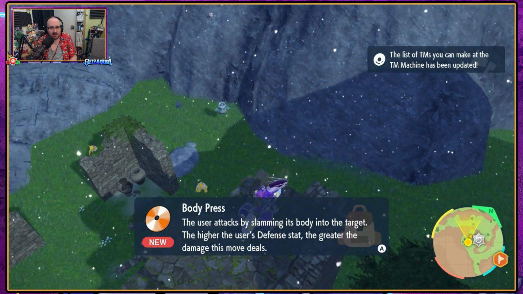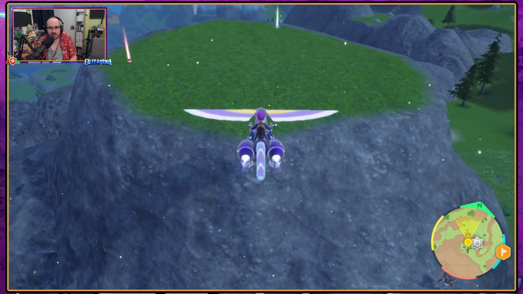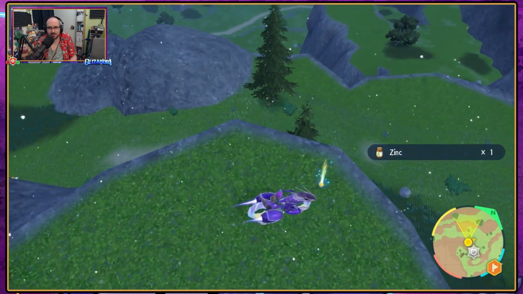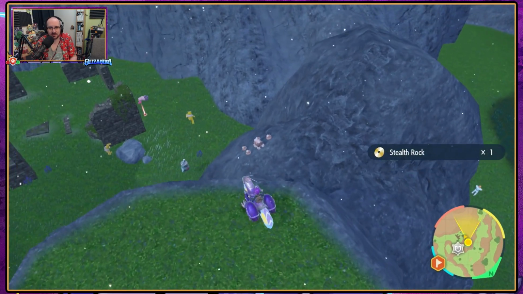There's a rock up on the mountain. There's a Bronzong down here too now. Success. A Zinc. Stealth Rock. Really need to hit that Pokemon set that I've missed now.